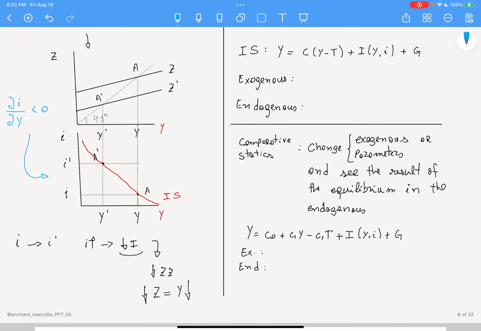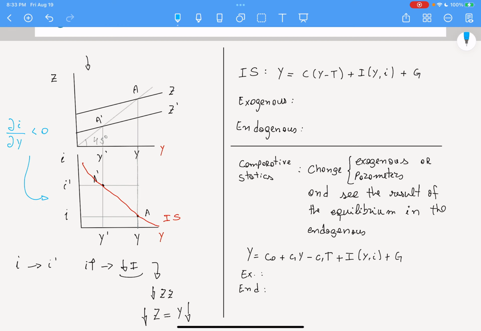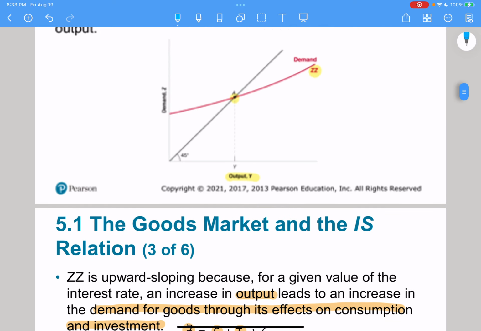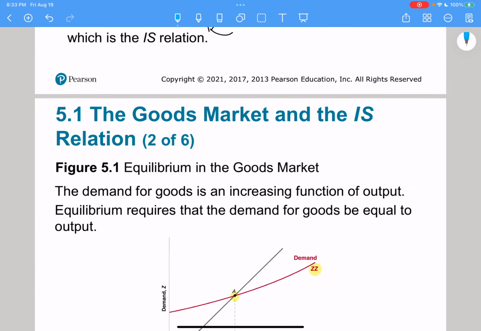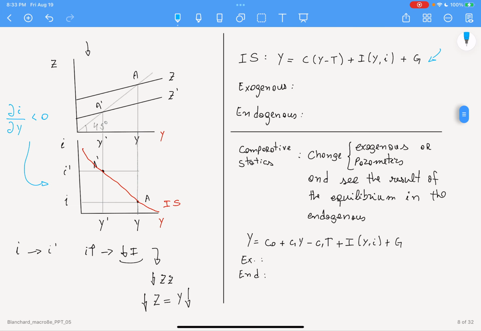Something that's very important here. We have DIS written here, which is the same as, if you go back here, you can double check, this guy here, okay? So this is the IS curve. And why is this the IS? If you have any questions, remember that it was Z equals to this entire guy here. And as Z equals Y, you plug Y over there, and therefore you have the equation, okay?